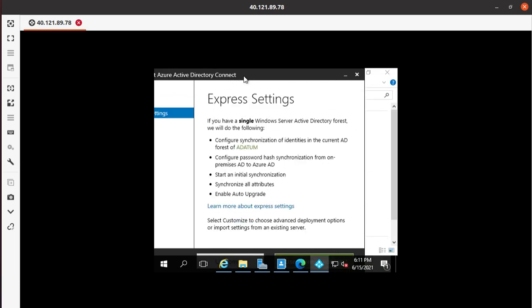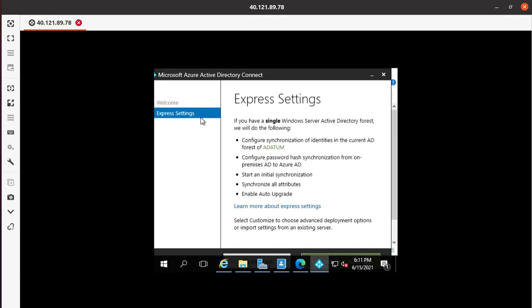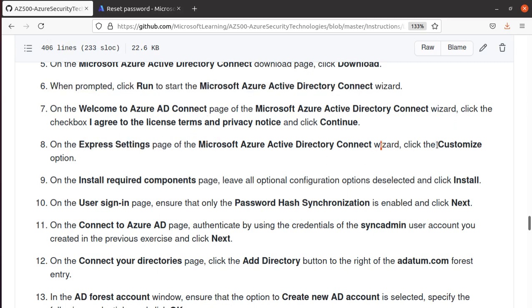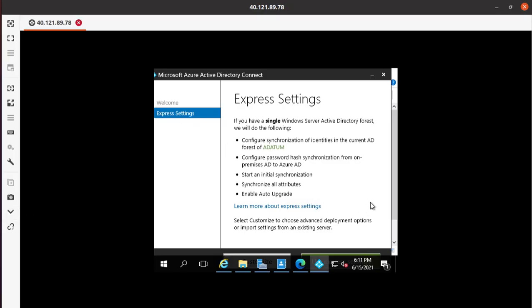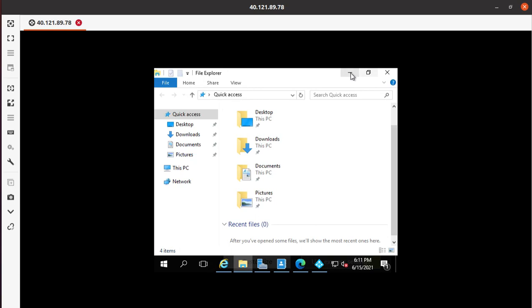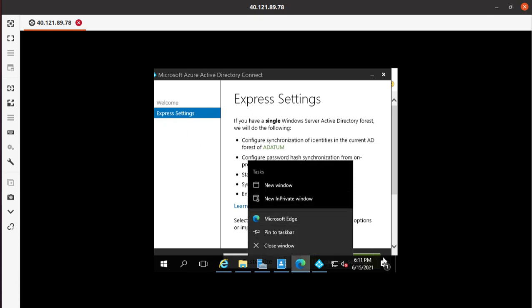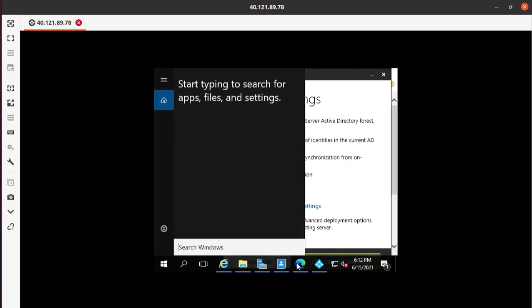And then, do you want to use the express setting? Most likely we are not going to use the express setting. So here on express setting, you're gonna say customize options. So you don't want the express setting, so we are going to do customize options, and it's a little hard to see from here. Let me move this bar, and maybe that will give me some space.